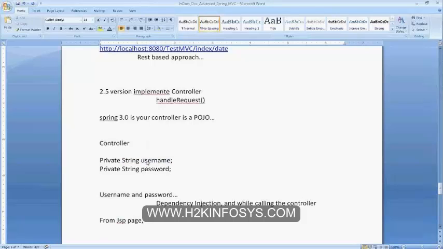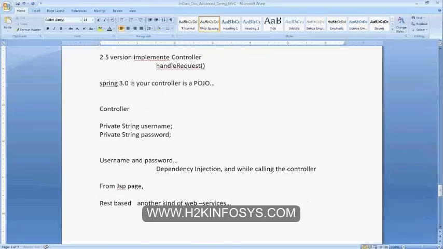See, REST-based is another kind of web service. Currently this is getting very popular. REST-based is the opposite of SOAP. It won't depend on a WSDL file. There won't be any contract for REST-based approaches. REST-based is normally used for HTTP request handling.